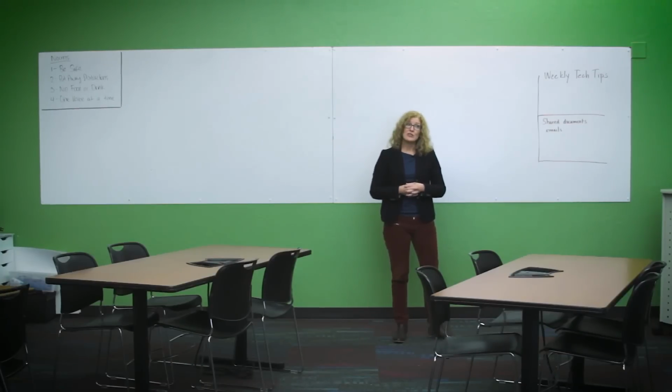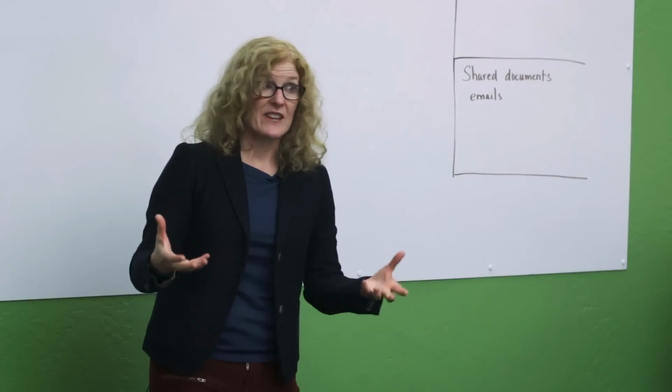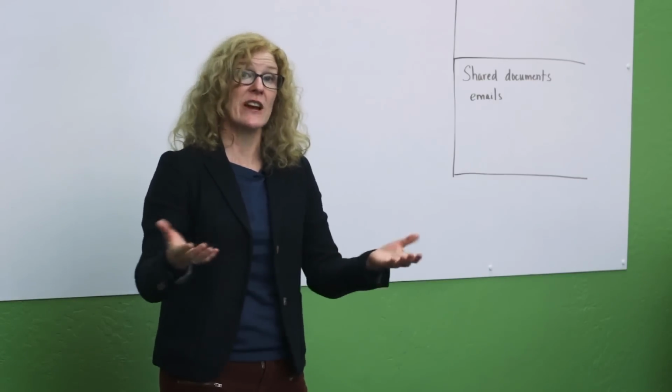And after identifying those children who may need services, we need to do all the necessary evaluations to make sure that the children, at no cost to their parents, receive appropriate services. We also have, or should have in place, a child study team at your school that is looking at students who have been identified, who are maybe moving through a system of supports. And that's a team that you should have access to as well for advice and to be able to ask questions. And if you have a student who shows up in your class and doesn't have a 504 or an IEP but is struggling, these are places you can go for resources. So you will start the dialogue with that group of people in your school that should have the background to look at all the different pieces that are contributing to the student's education. So that's your Child Find team.